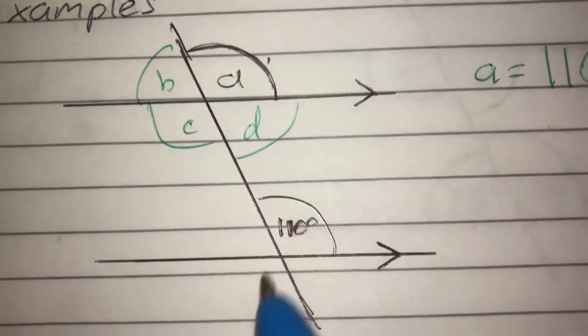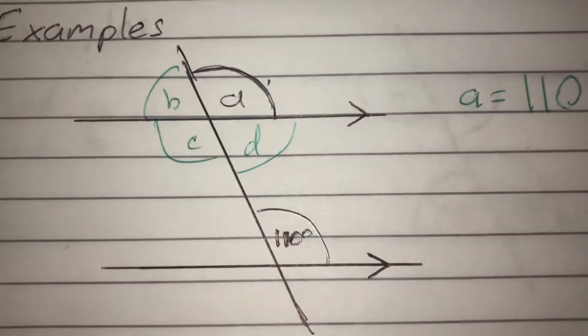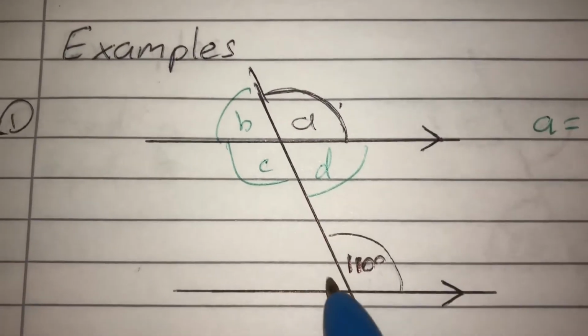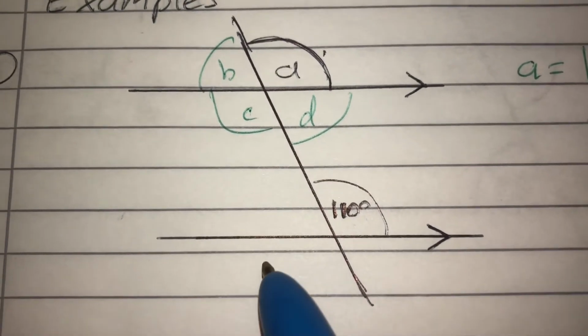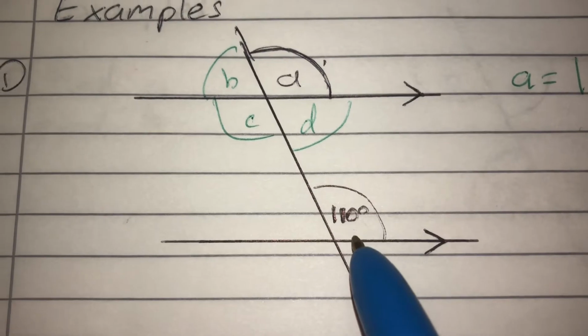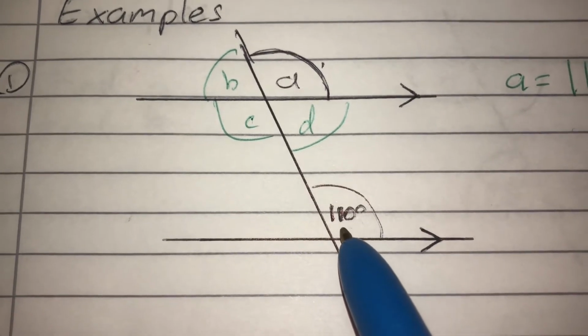Now, say we get asked to work out angles B, C, and D. Okay, and I'll just mark these in here for the sake of the question. Say these were given to us as B, C, and D. There's nothing else marked down here, but we can use our other rules to help us work this out, such as, okay, so the last rule we learned was that opposite angles are the same here.